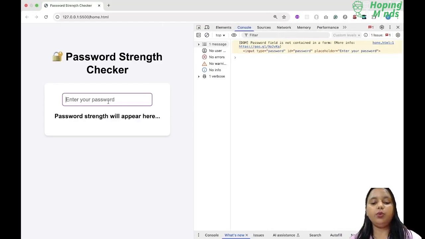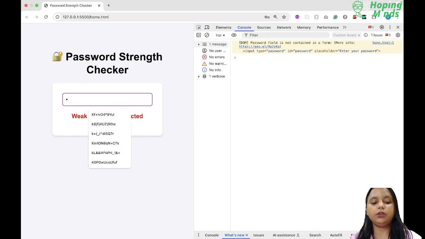See, I will write only hello. It does not have any special character, not even any capital, so this is weak. Now I want to write my name with a capital letter, Kajal. Okay, so I guess the capital letter is not detected.